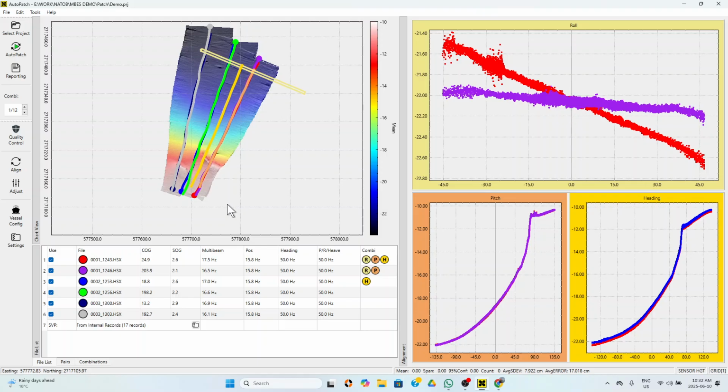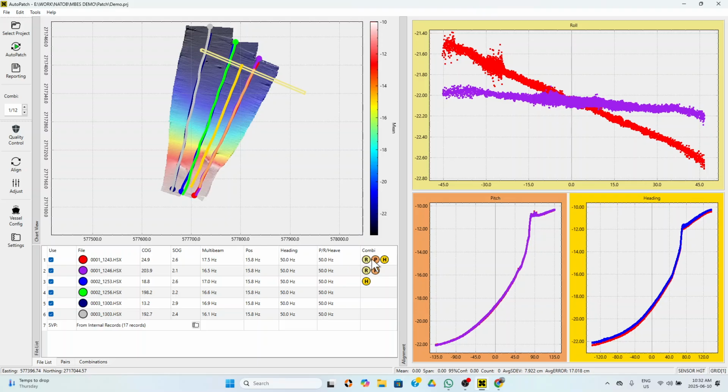Just a little introduction about Autopatch. Here you see that you have very few buttons and you have all the things you can do right on the left side. So we have 6 lines. You can see the line 1, 2, 3, 4, right up to 6, and they are shown in different colors and some frequencies, positioning, heading, and altitude.